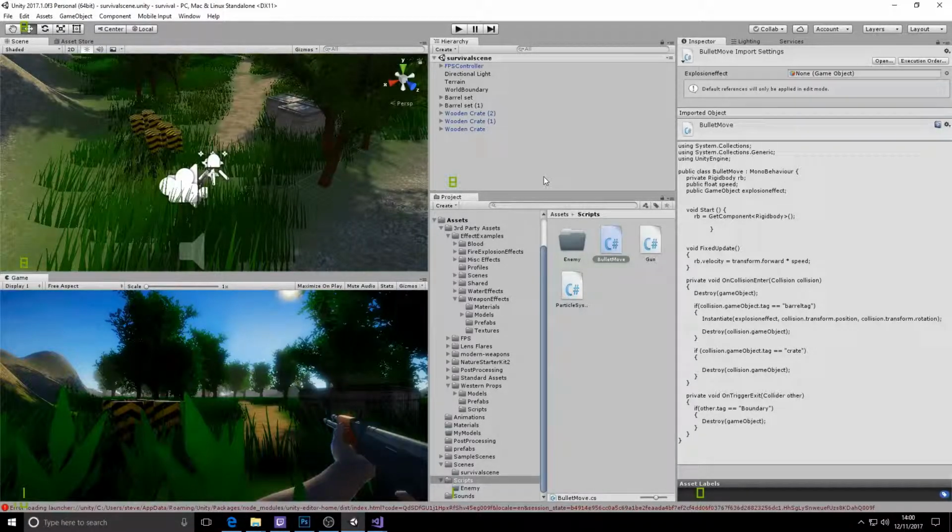Now within our bullet move script, which not only allows our bullet to move across the scene using velocity, a rigid body force, it collides with other objects in the scene which are then destroyed using the onCollisionEnter method. Now we don't want our objects that it collides with to be destroyed instantly.